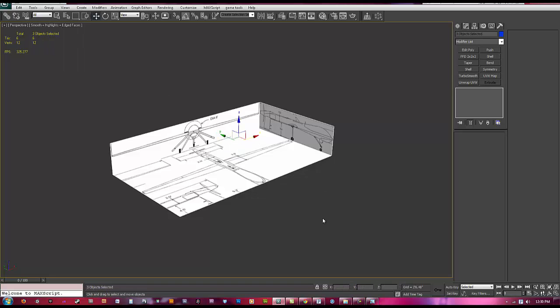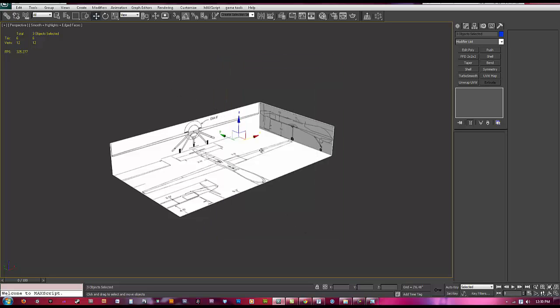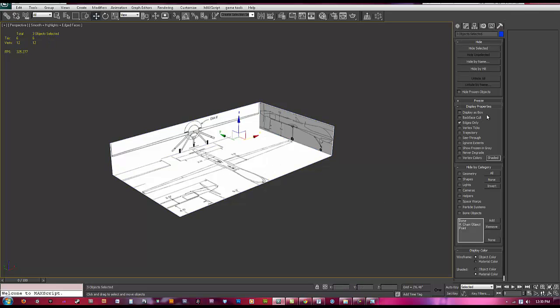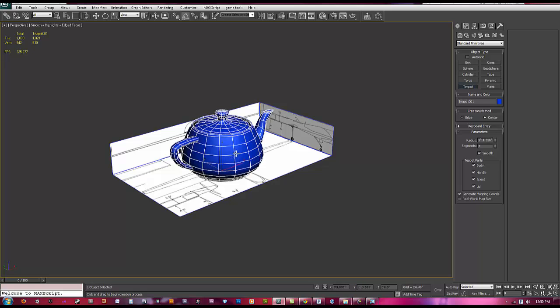Go to group, ungroup, right click object properties, do show frozen in gray, uncheck, right click it. So you can right click and freeze selection. Now you can't select anything. Or you can go over to display and you can go to freeze selected. So there. Now we're all set to do whatever you want. And you won't be clicking anything.